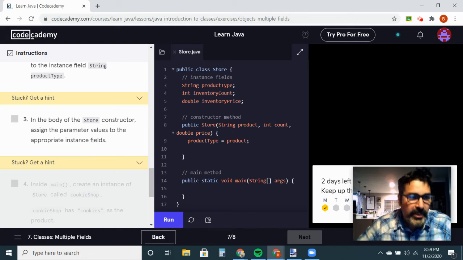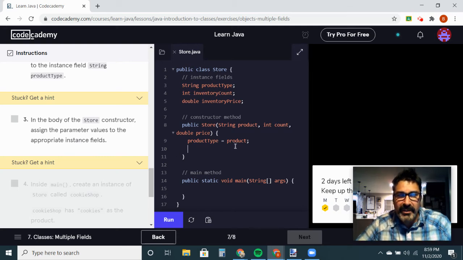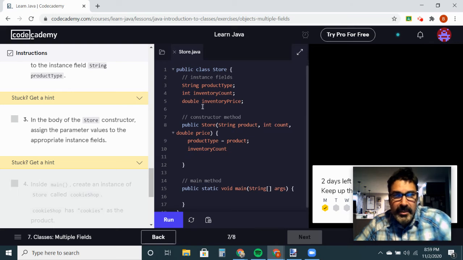You hit enter. It says in the body of the store constructor, assign the parameter values to the appropriate instance fields. We have product type, then inventory count, then inventory price, and we use the assignment operator.